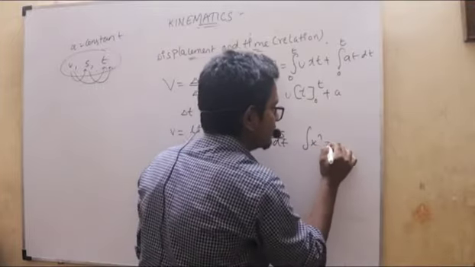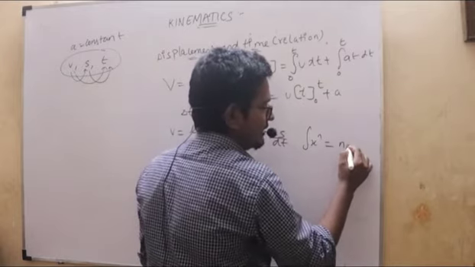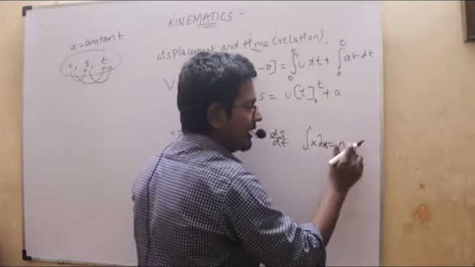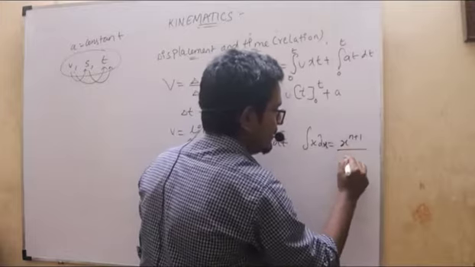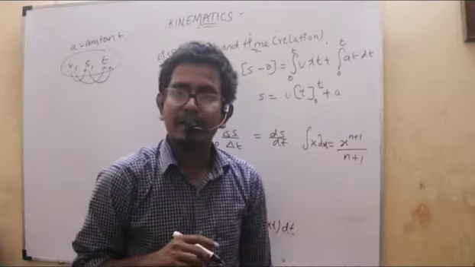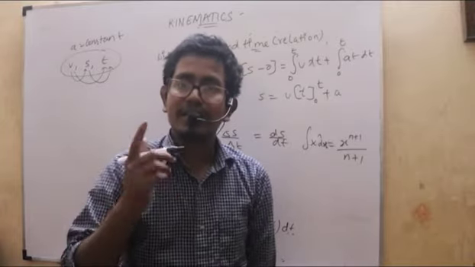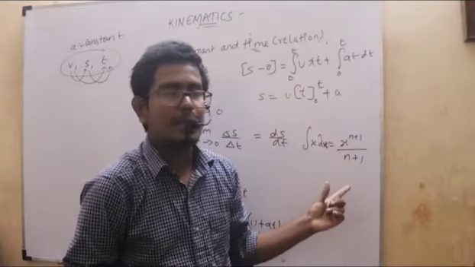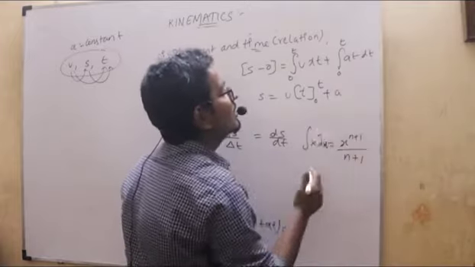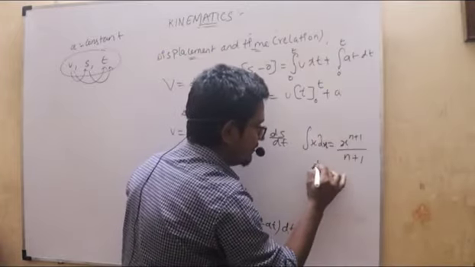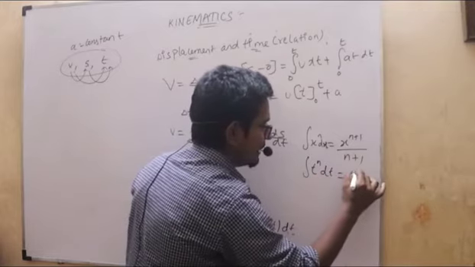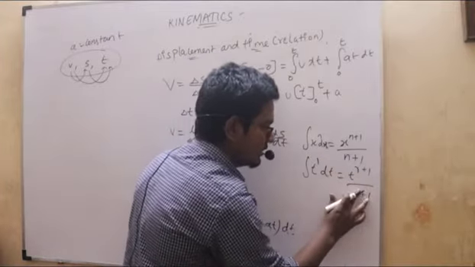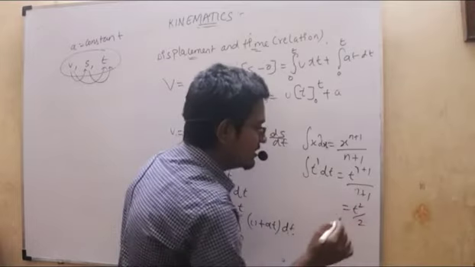The integral of x power n dx is not nx. It is x power n plus 1 upon n plus 1. In differentiation, the derivative of x power n is n x power n minus 1. But in integration, the integral of x power n dx is x power n plus 1 upon n plus 1. So here, as it is t into dt, I am writing t power n into dt, so it is t power n plus 1 upon n plus 1. Here n is nothing but 1, so it is t square upon 2.